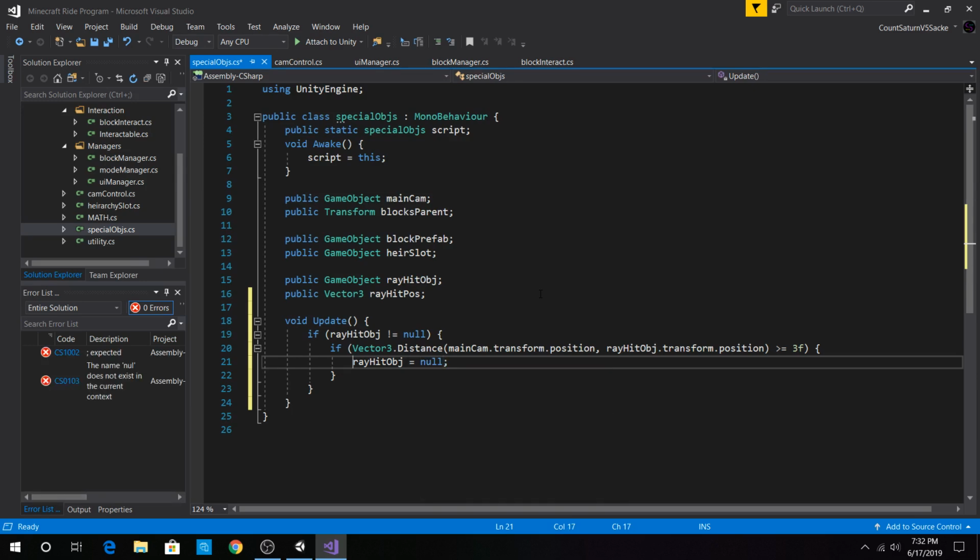Why not? Then we also have to actually close the properties.